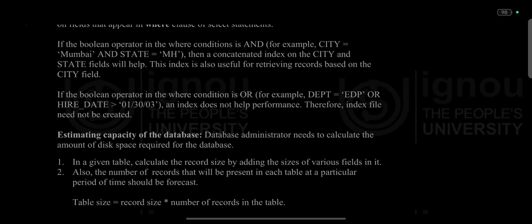If the Boolean operator in the where condition is OR, for example, department is equal to EDP or hire date is greater than 133, then an index does not help performance. Therefore, an index file need not be created.